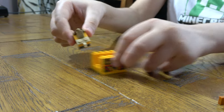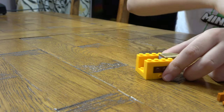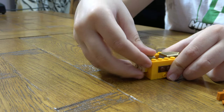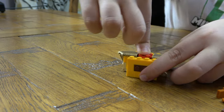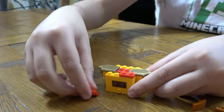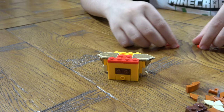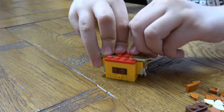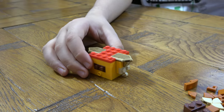Then after, we're going to place it here. So, and then on here, we're going to get another one. Then we're going to place that there. Then four of these. Like that.